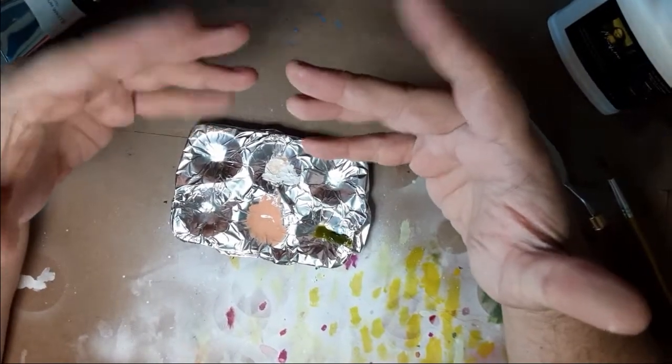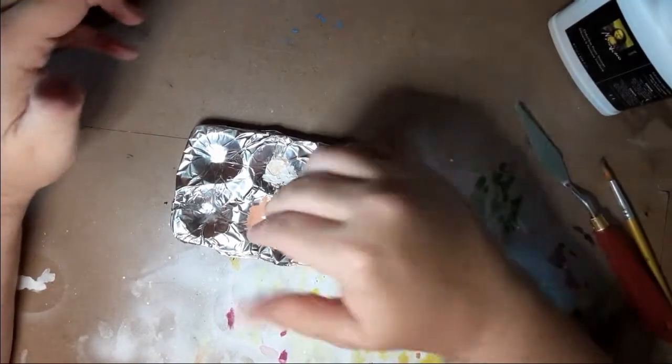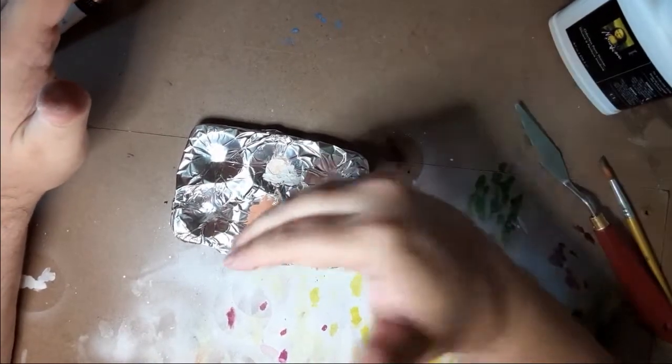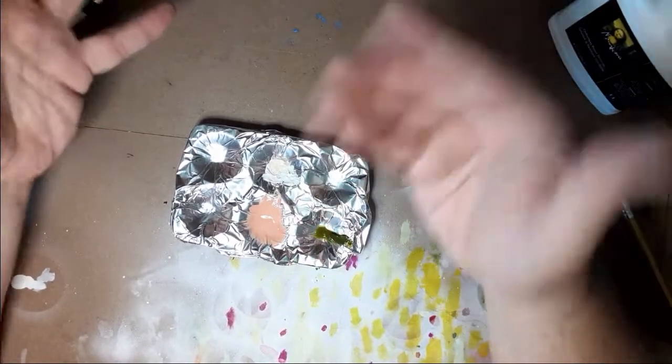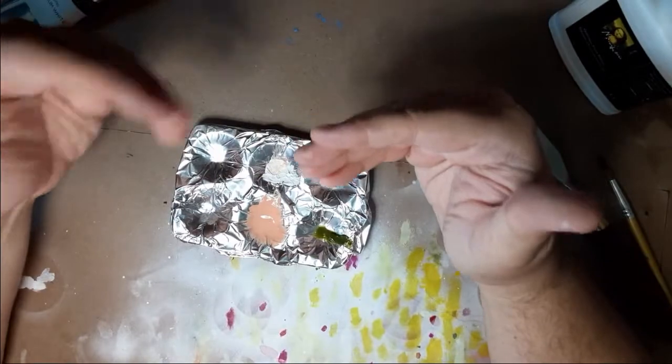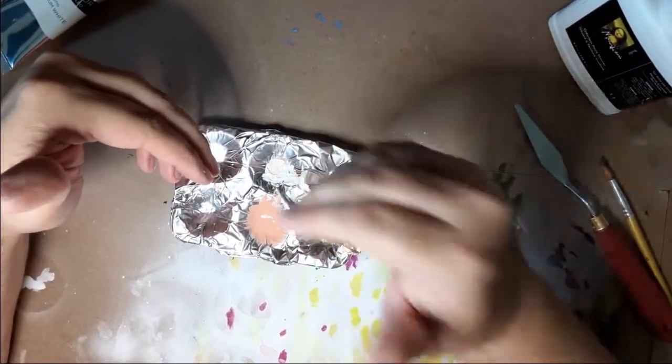Now, what if you're wanting to do an oil wash? What kind of consistency are you going to need then? Well, the acrylic consistency is not going to work very well for an oil wash because it's going to behave very similarly to acrylic paint. So you want to thin this down even further if you want to do an oil wash.